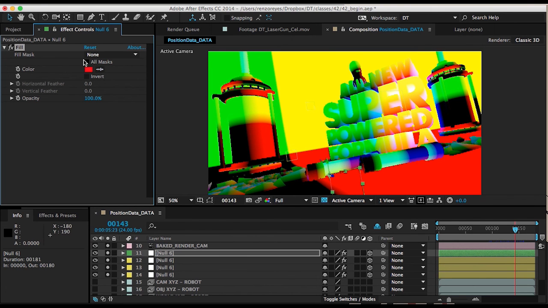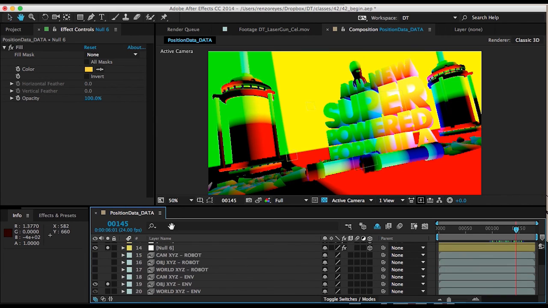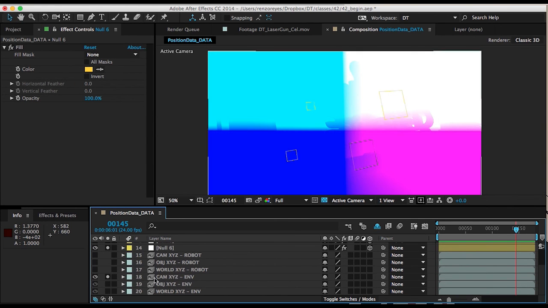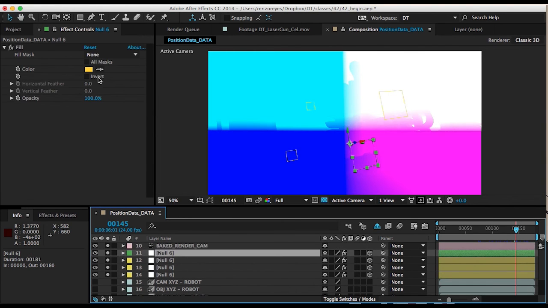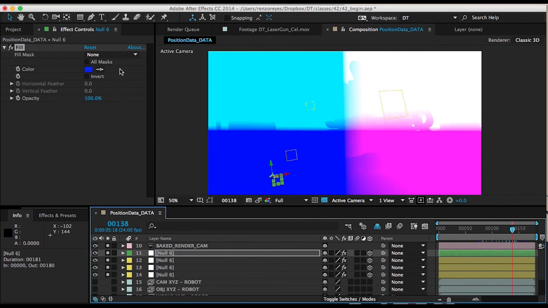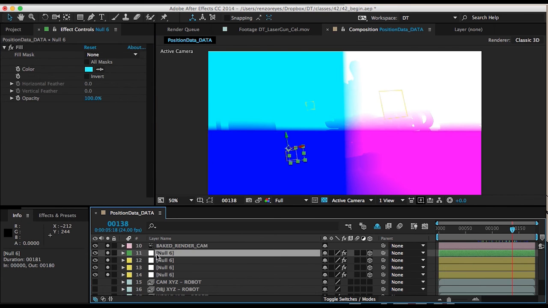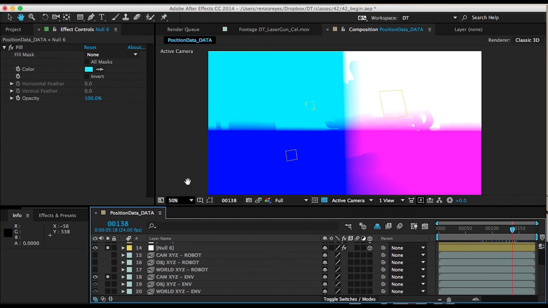You will see that it's not going to match because all of these points are relative to the object, and it's neither going to track with the object. So that is a downside. This is only going to work with our world pass. Even if we try with our camera, it's still going to give us some weird results. So this is only going to work, like I said, with the world pass.